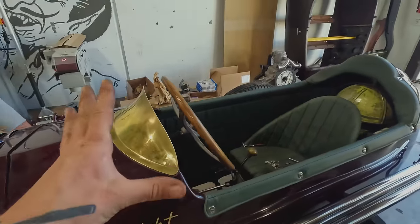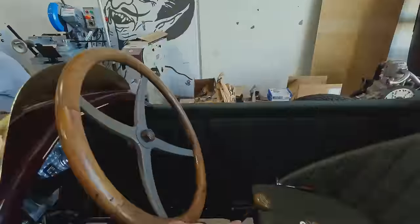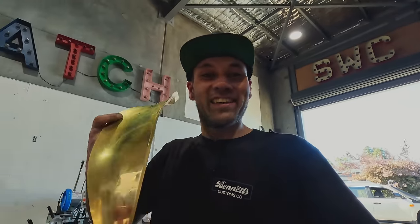So in order for it to weather to an even finish, I think we are just gonna huck it on the polisher and I'll get to see it all polished. And then the next caretaker will not have to polish it and they will let it turn into whatever it's gonna be, which is gonna be like that. Gonna hit it on the polisher, gonna drill a few holes in it, gonna attach it, and I'd say mission accomplished.